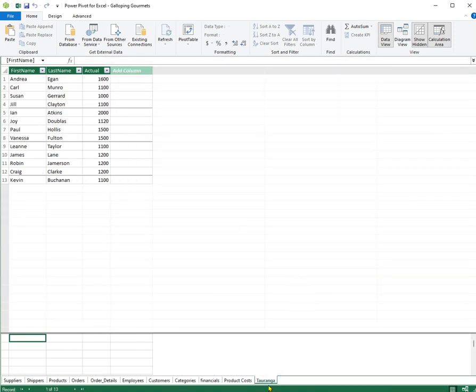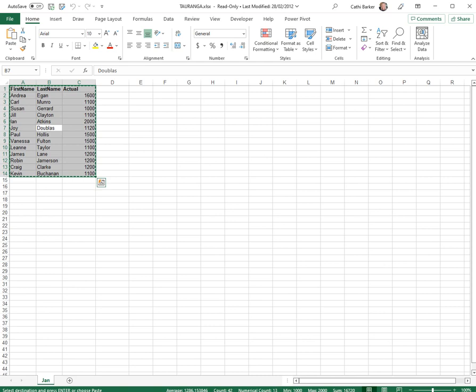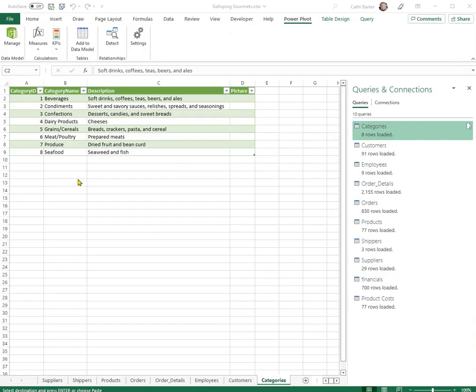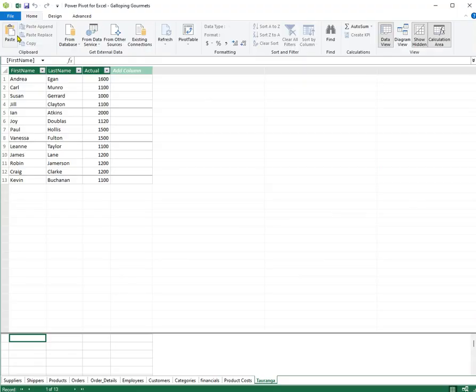And what I find now in my Power Pivot is down here, I have a table or a query called Tauranga, and it's brought this data in simply by going copy and paste. Now, what if I go back to that spreadsheet, Tauranga, and I add myself, Cathi Barker, and put a figure in here. And now I want to paste append it to the table or query called Tauranga in my Power Pivot. I select just that record, I take a copy of it, I switch back to my Galloping Gourmet and particularly my Power Pivot, and what I want to do is I want to paste append it.